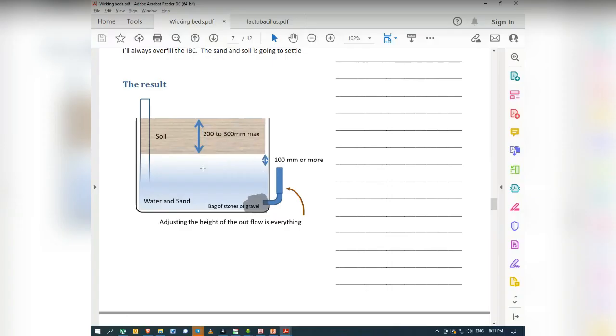So at this stage, I'm not finished the presentation, but I'm finished the how to cut them in half, put a frame on top of them, how to mount them on something that's strong, filling them up, making sure your outflow is okay, and putting soil in. So this is the end of what a wicking bed looks like, and how to fill it up and make it an effective growing platform. So are there any questions up to this stage?